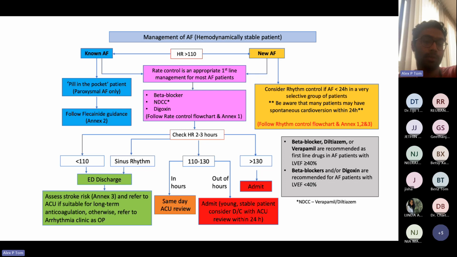If they have come back into sinus rhythm, or their rate is controlled, you can technically discharge them from the ED, but they will need anticoagulation and further follow-up. You will need to arrange a medicine or cardiology follow-up after that. If the patient is still symptomatic, still having tachycardia, then you might have to admit them and review them with your senior help, and then decide on further courses of action, adding or increasing the dose of these beta blockers and observing the patient.